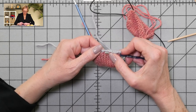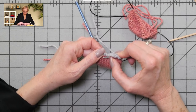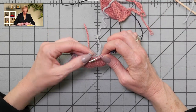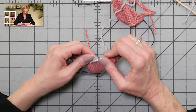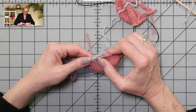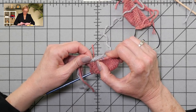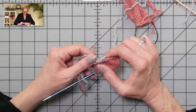I lost my concentration for a second there. Anytime you get lost, just look for the V's. One time I had someone email me and say, when I look for the V's, I just see N's. I say, move your gaze one half stitch to the left or right. You'll see V's. Okay, I think I might have split that. We got it.